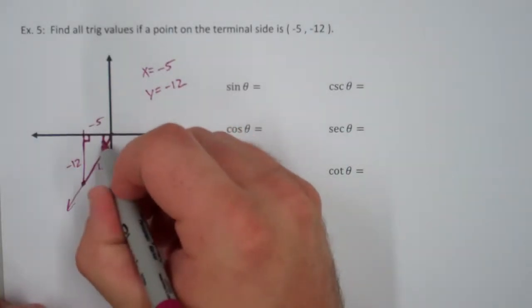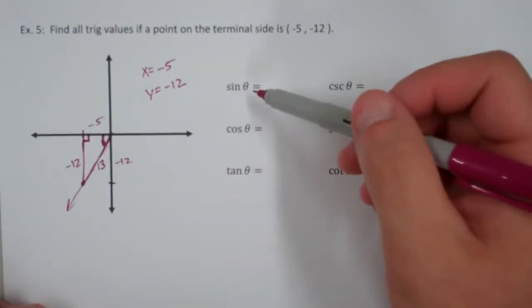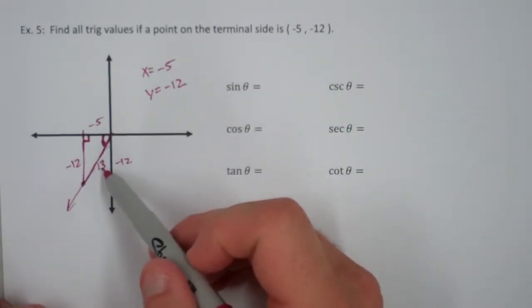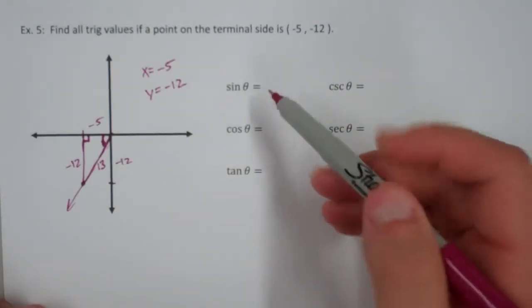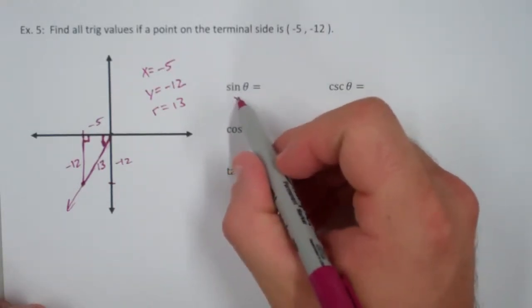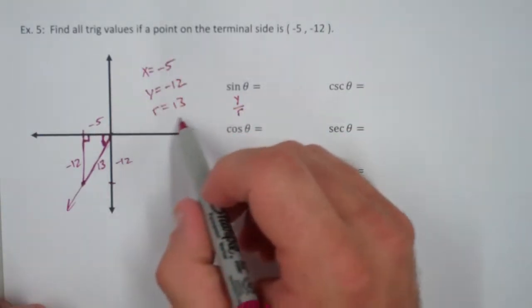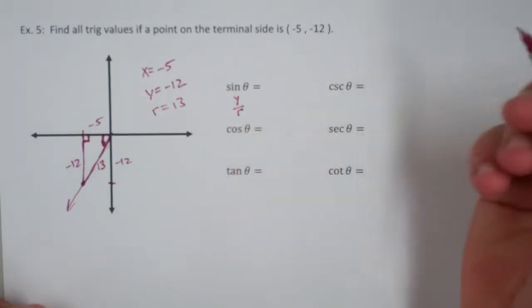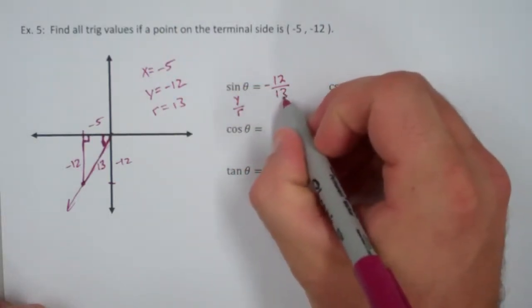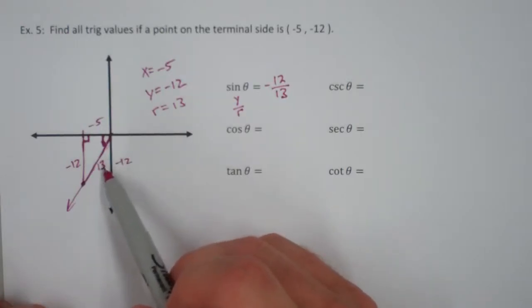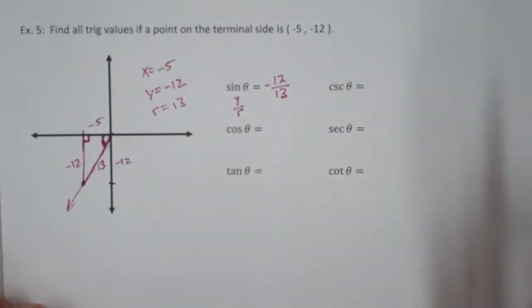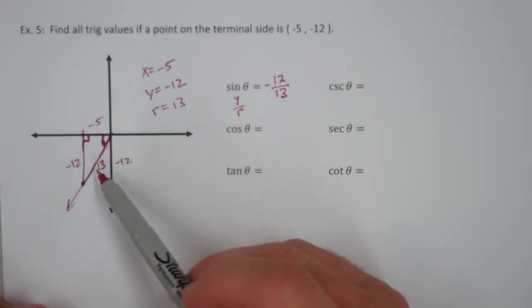For this angle right here, you could set up all of your trig ratios. You could say that opposite over hypotenuse would be -12 over 13, and that would work. If you use your knowledge of the sine being y over r, you can just go back to these three values right here and then substitute what you need. So it becomes also very easy. We've got -12 over 13. So you see, you can use the opposite and hypotenuse, but it's a really nice idea to transition to these values and understand these trig functions on the coordinate plane.